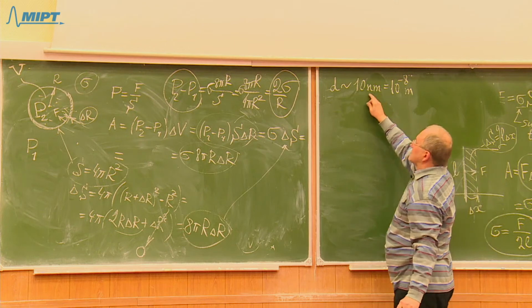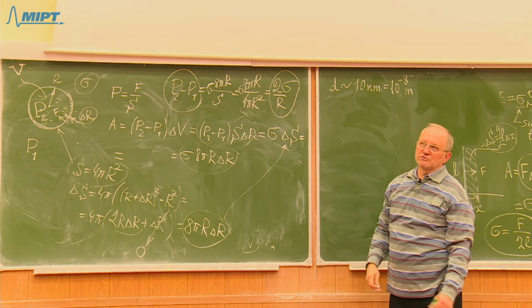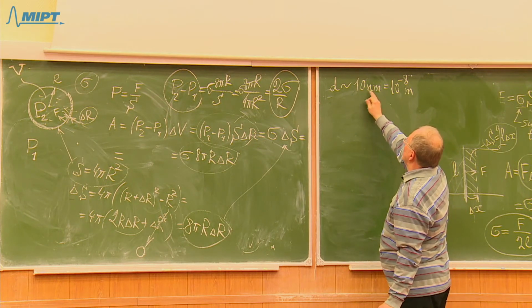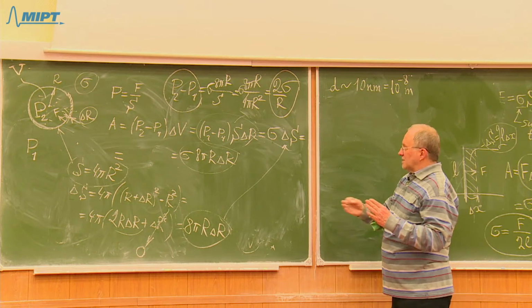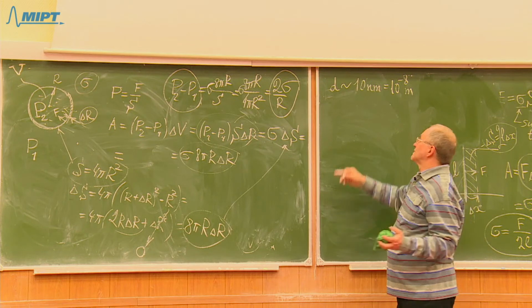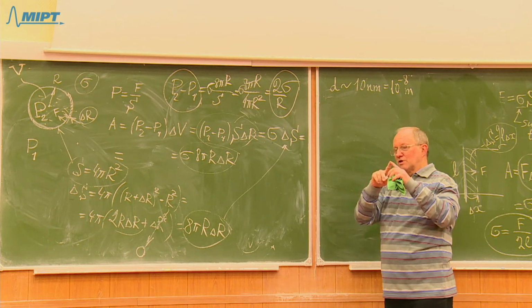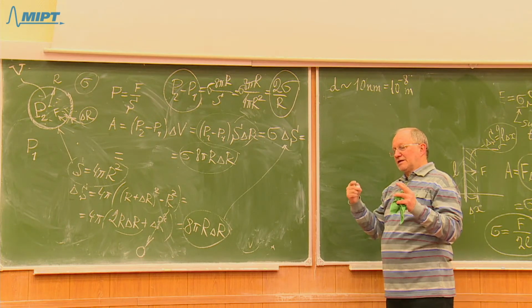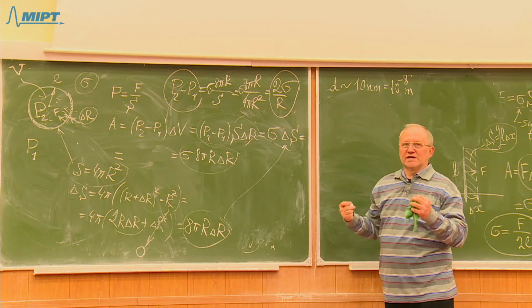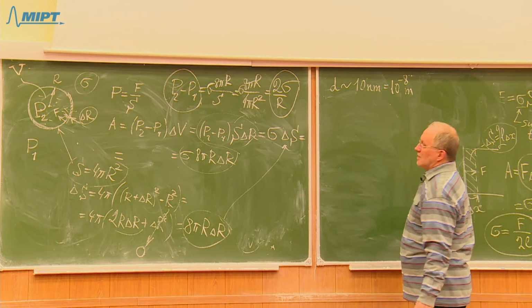What is 1 nanometer? It's 10 angstroms. 1 nanometer actually contains just a few molecules, about 3 or 4. So a diameter of 10 nanometers will contain just some dozens of molecules, about 20, 30, 40 molecules on the diameter. So this is a very small droplet of water containing just about 40 molecules on its diameter, on the order of magnitude.